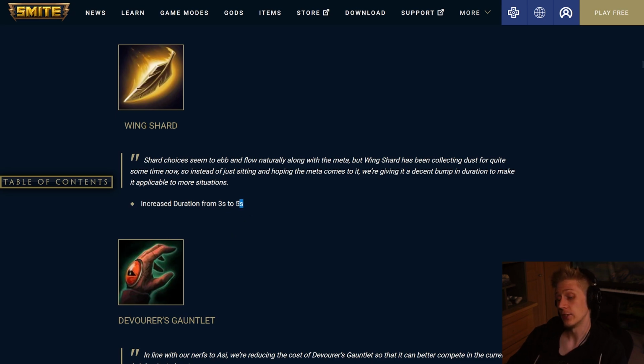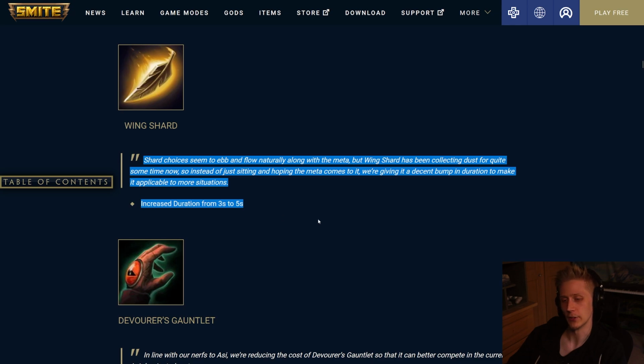But giving it more duration, this is now 5 seconds. That is absolutely massive considering the amount of attack speed and movement speed this Shard gives, so maybe it's going to be a little bit of a trade-off now. You're going to sacrifice your early game wave clear potential to gain this really powerful 5 seconds. 5 seconds is a long time, dude. You could really shred someone down with this. So you're getting more powerful boxing at the cost of your wave clear. I like this buff. I think it's smart.